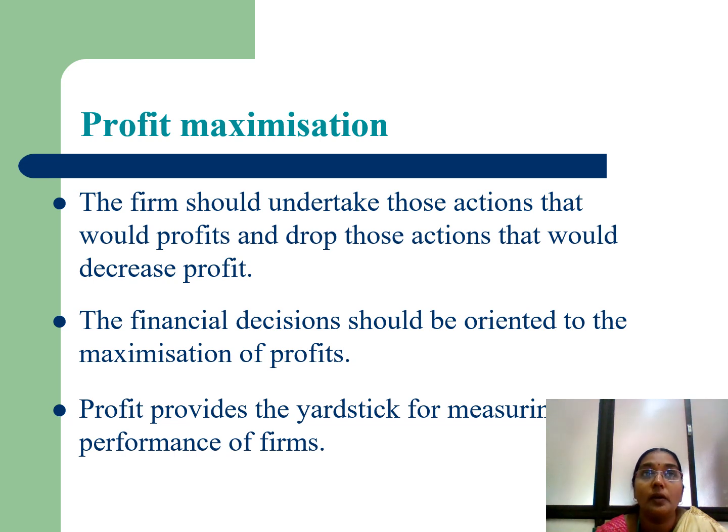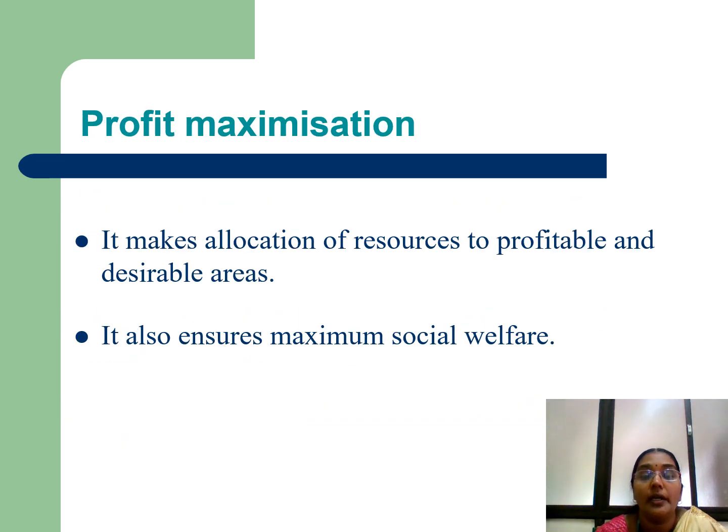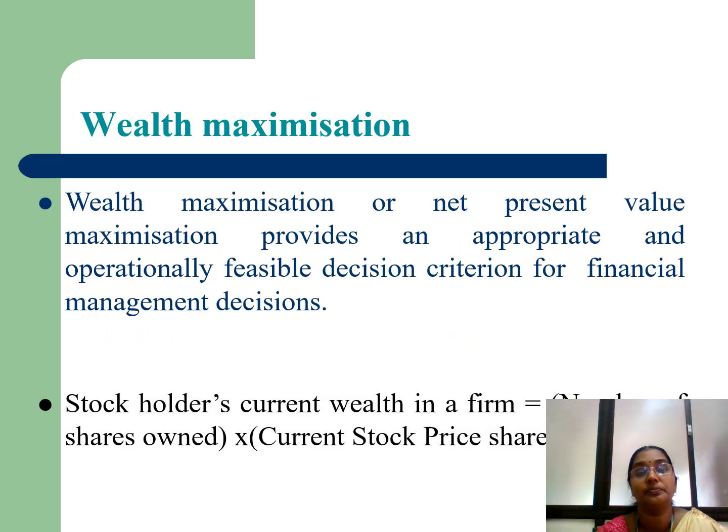Profit is one of the yardsticks of the company, and it ensures maximum social welfare. It makes allocation of resources in profitable desired areas. Which area is preferred for your profit maximization? That is also one of the important concepts of profit maximization. And wealth maximization: here, net present value maximization provides appropriate, operationally feasible decisions in financial management decisions. This is one of the wealth maximization ideas for a business.